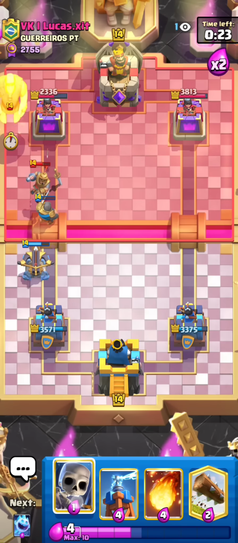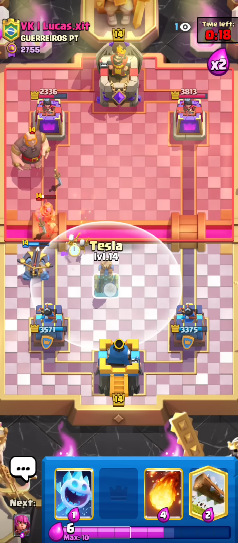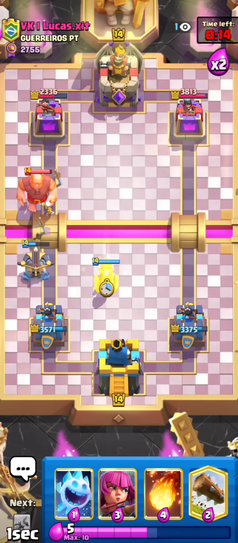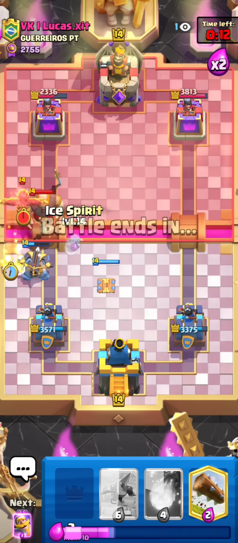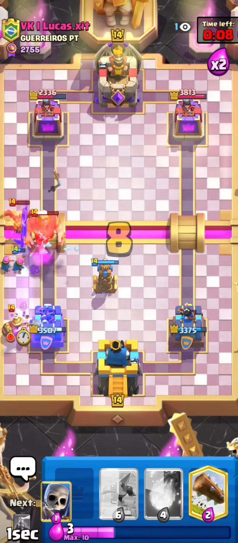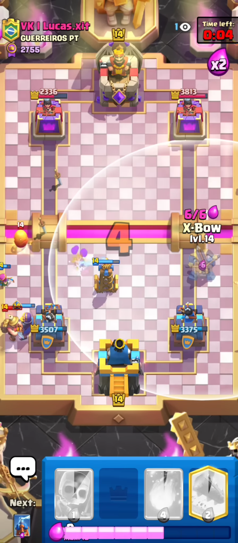And if he goes Ewiz, I'll fireball it. He goes for a low Giant. I'll just skeletons. And I'll Tesla like this. This is a Tesla placement you guys want to use against Giant or Golem on your Expo, where it's going to be a very low Tesla, as low as possible, but you're still going to be able to target the tank on your Expo.